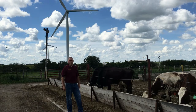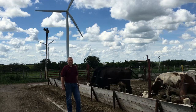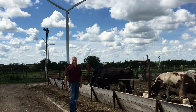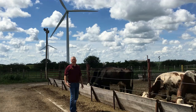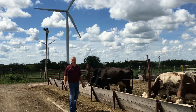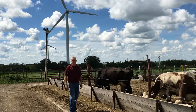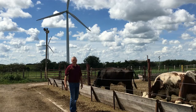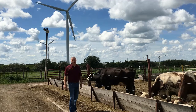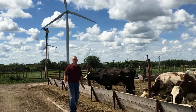One incorporates Viking Red, Normandy, and Jersey in a more low input, ideal looking for grass-fed genetics and A2. We also use Viking Red, Holstein, and Montbéliard in a rotation. And we're looking at comparing those cows for milk production, fertility, longevity, and health. We've also been exploring the genomics of these animals.